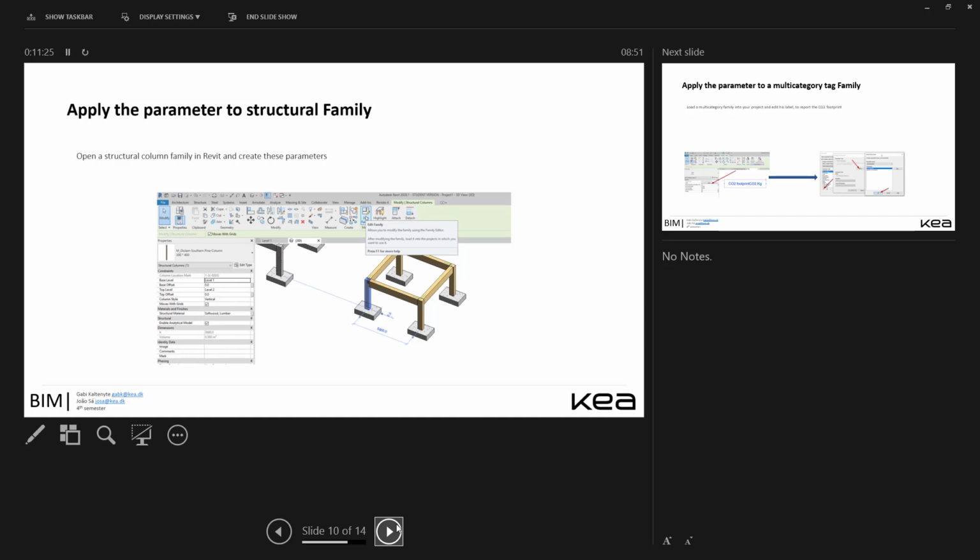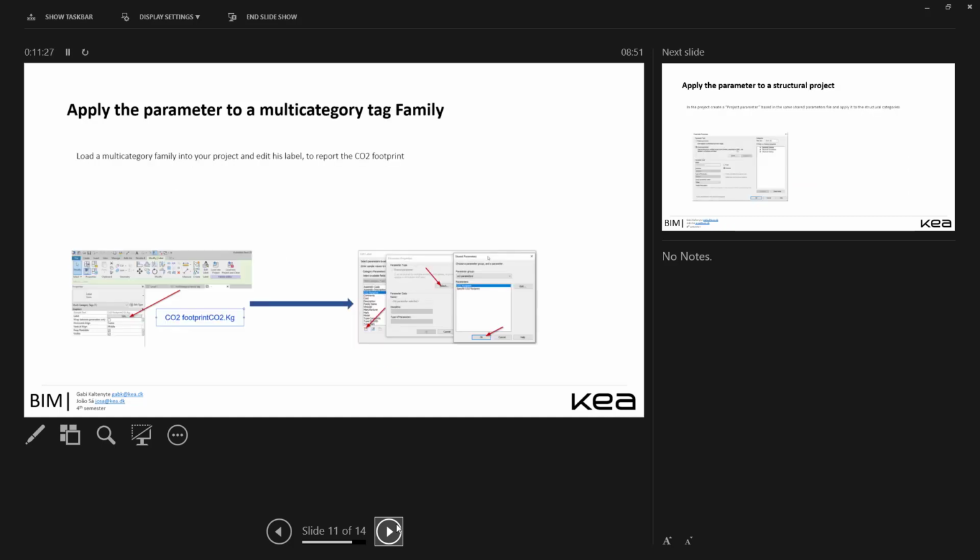Okay, but anyway. After that, we're going to edit another family, the multi-category family. We're going to read the information correctly, so again with the shared parameters. In this case, it's going to be a CO2 footprint. And because it's a number now, we can put a suffix into this tag that tells us kilograms.